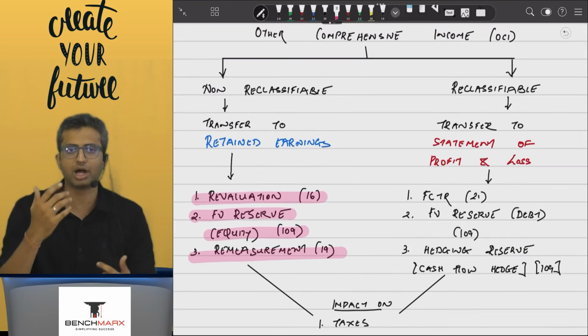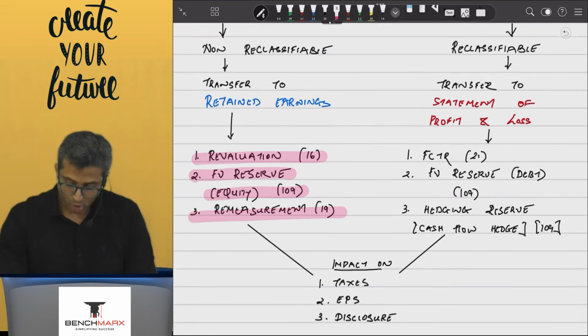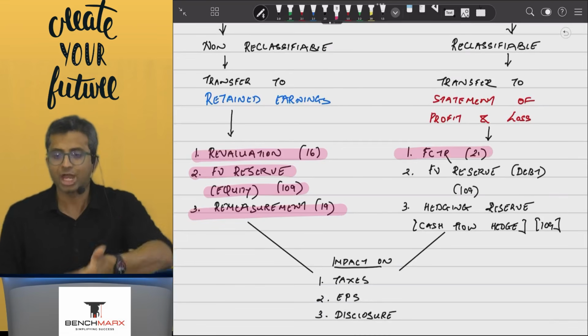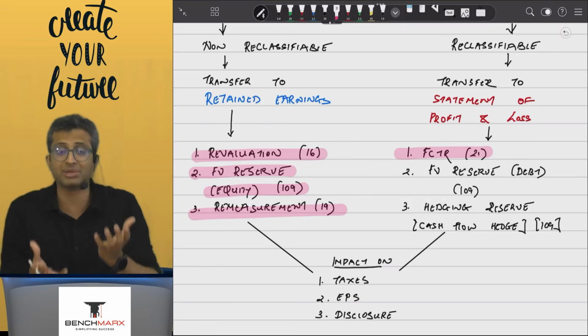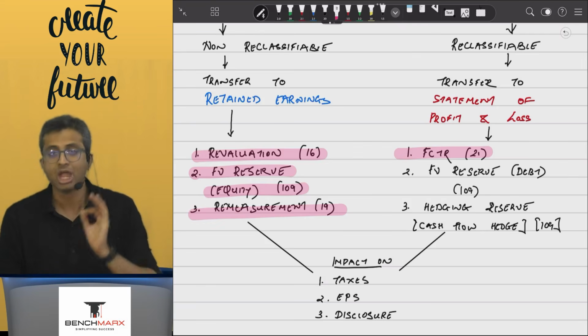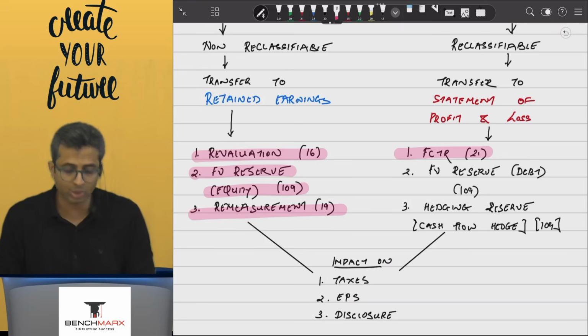That is, there are three important items, if we discuss over here. The first will be the foreign currency translation reserve. If you have a foreign subsidiary or a branch and you're translating their financials into your own functional currency, there may be differences in exchange rate arising merely due to translation, and as a result you will park them in the foreign currency translation reserve till the time they are sold.